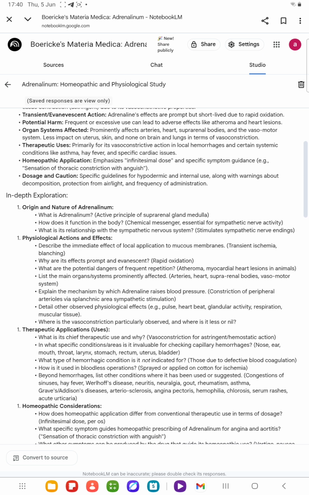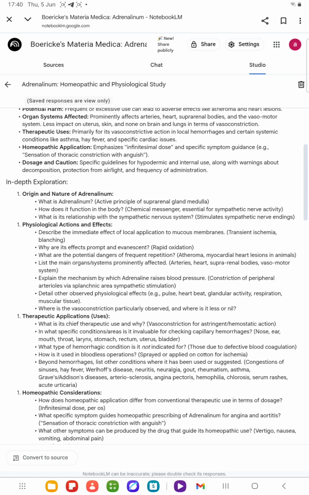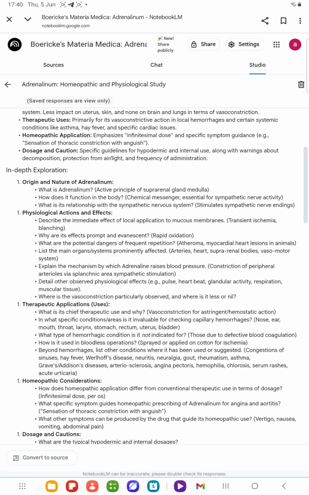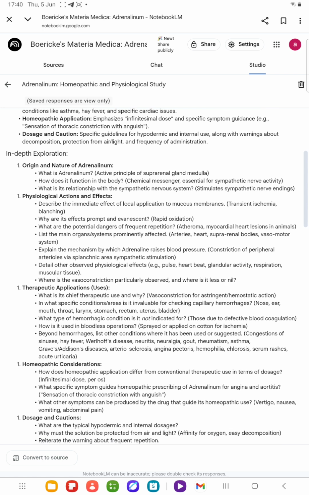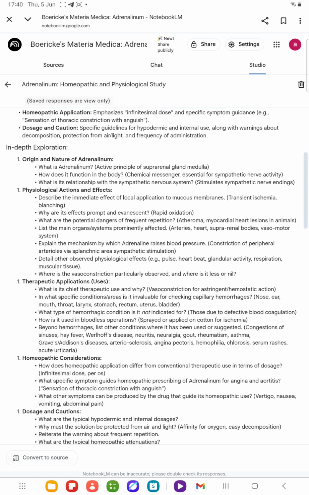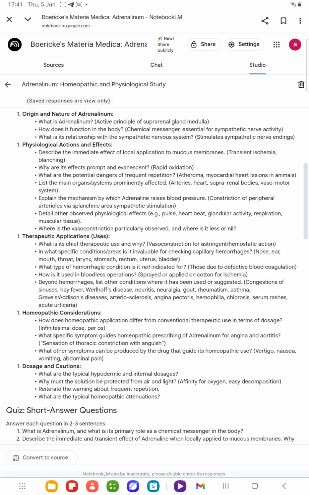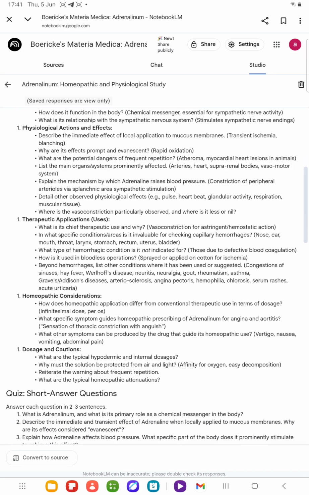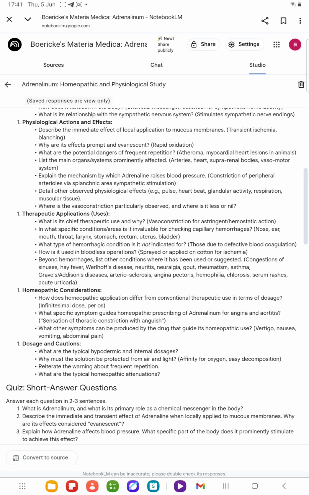Good distinction. And it mentions creating local bloodlessness. Yes, that ischemia we talked about. It says you can achieve this locally with impunity, suggesting it was considered safe for short-term use like that. How is that applied practically? The text gives examples. Using solutions, maybe 1:10,000 up to 1:1,000, sprayed or applied on cotton swabs. It specifically mentions this for bloodless operations around the eye, nose, throat, and larynx. Makes sense for surgery in those delicate areas.